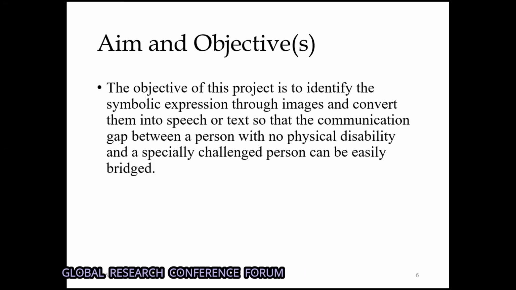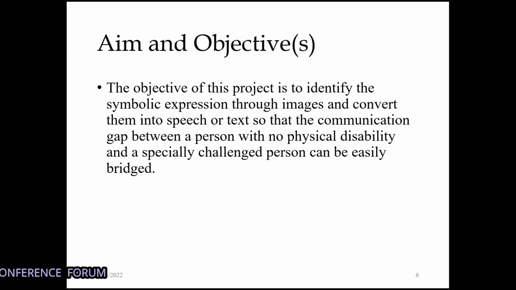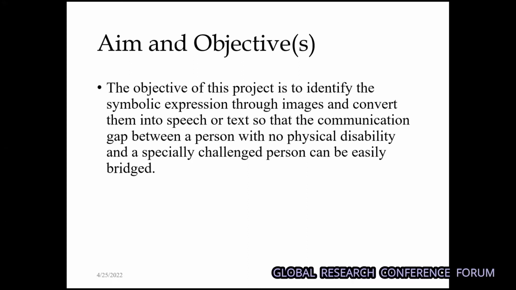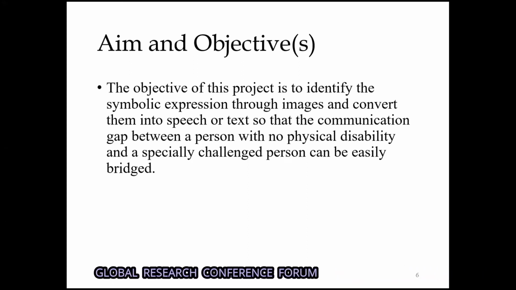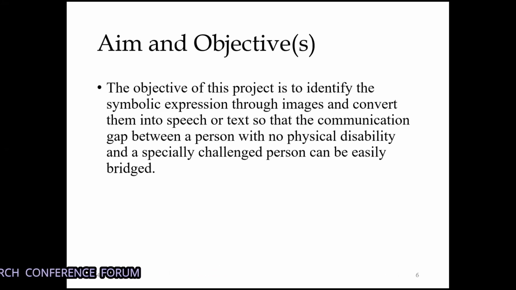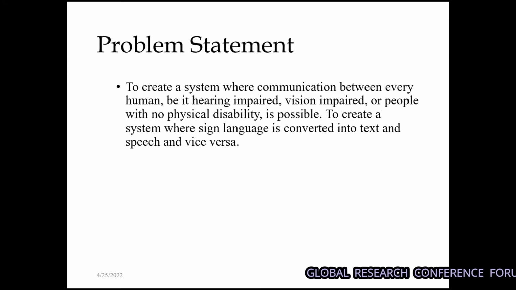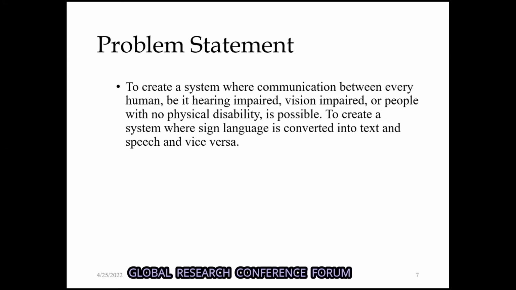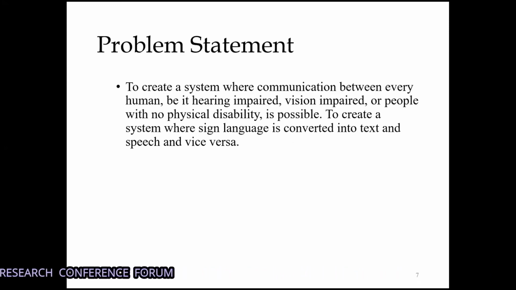That's why the aim and objective of this project is to identify the symbolic expression through images and convert them into speech or text, so that the communication gap between a person with no physical disability and a specially challenged person can be easily bridged. So we can smoothen the communication between both parts of society.